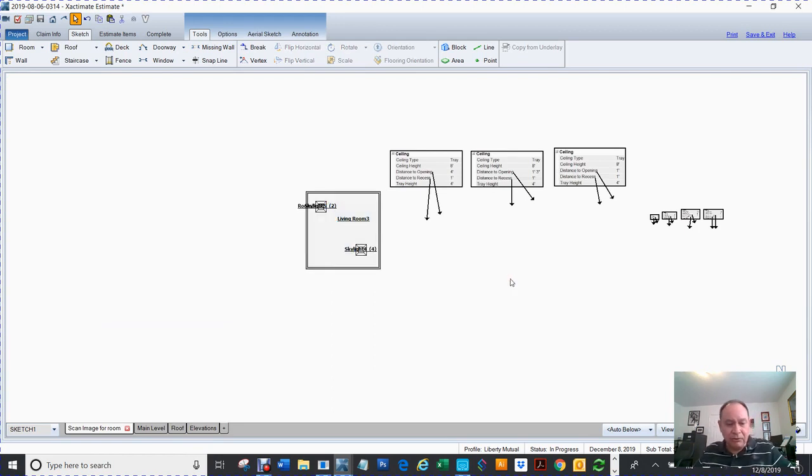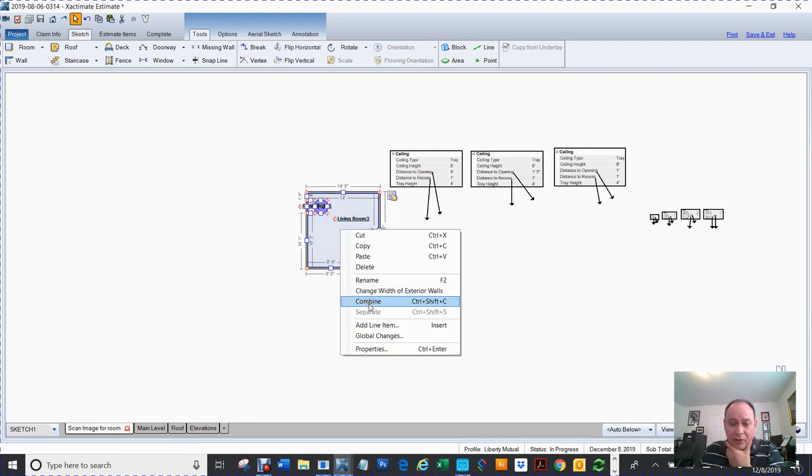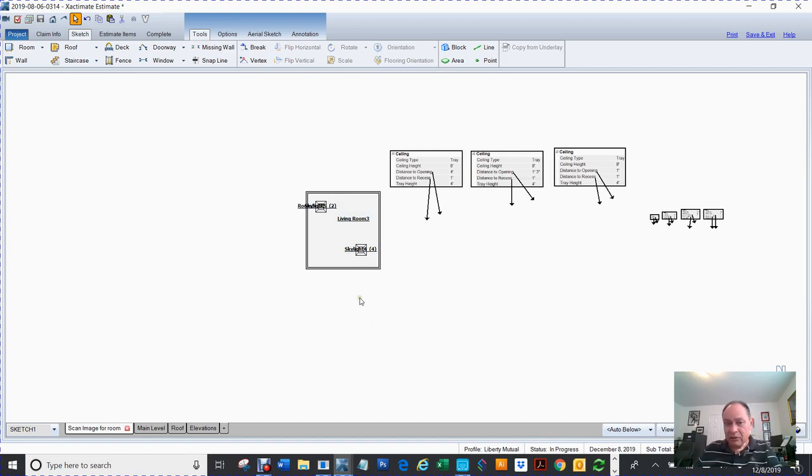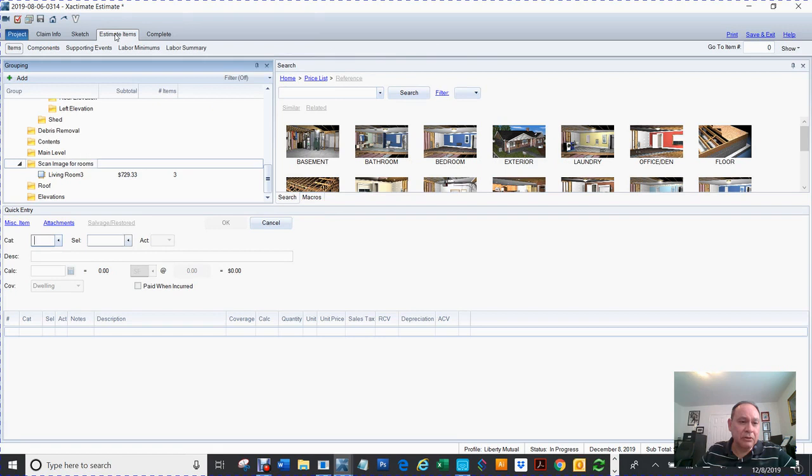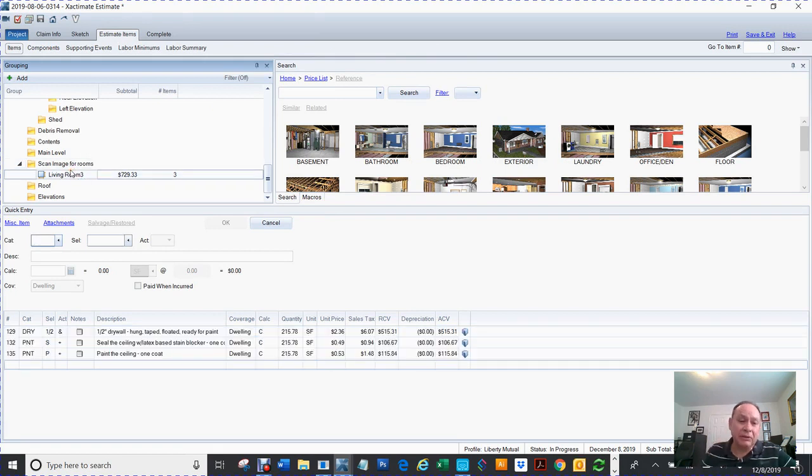Let's hit Control Z, and you see right here, combine is the same thing as Control Shift C. So I use that command a lot. That's why. Now let's go to the estimate. So check this out. Now we just have one thing. So when I select that, it's going to give me on the ceiling 215 square feet.